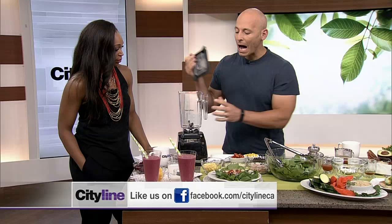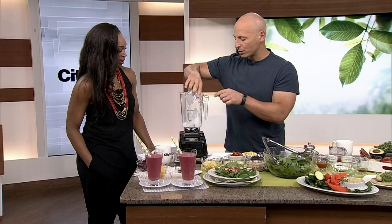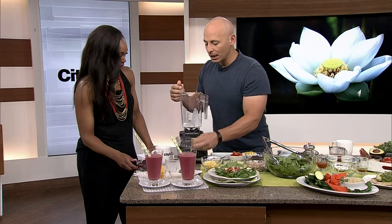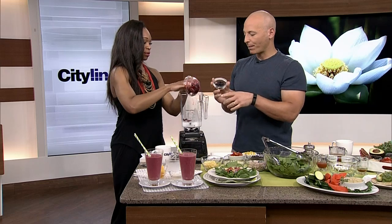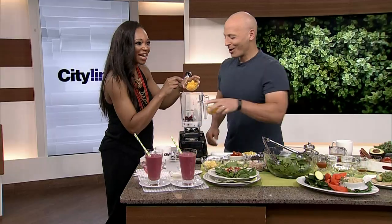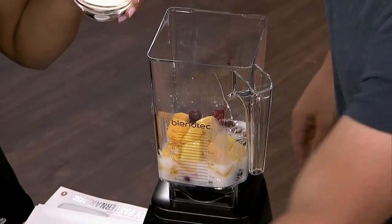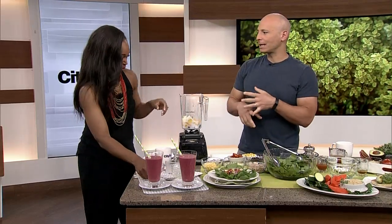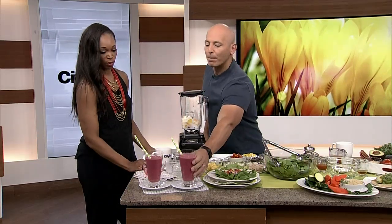Enough smoothie talk, baby. First one is called a Purple Popsicle. We take an unsweetened coconut milk — it's actually a reduced fat coconut milk — and we add water. You need enough liquid to get the blender moving well. We add local berries — raspberries and blackberries — oranges, a little bit of mango for sweetness, and then a little bit of whey protein. I love whey protein; it's easy to digest. You can also use soy protein, brown rice protein, casein — whatever works for you. This brings the protein level up. We put the lid on, we blend it, and we have Purple Popsicle smoothies.